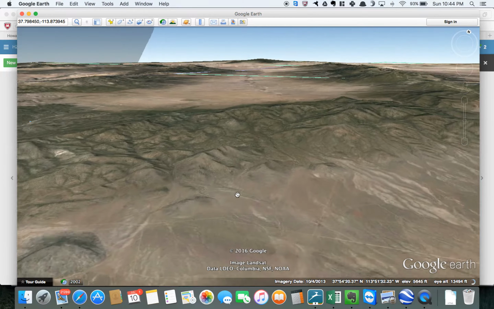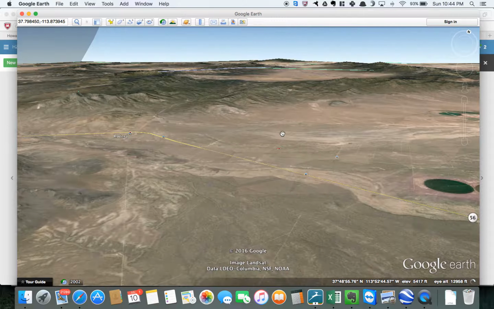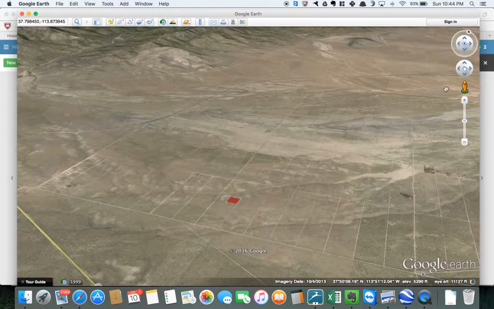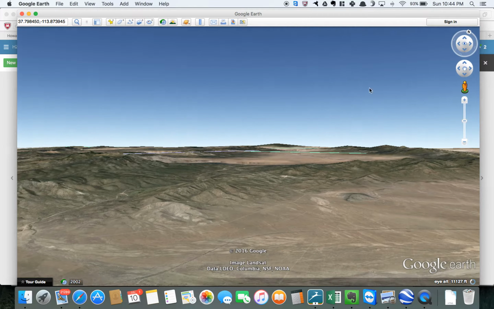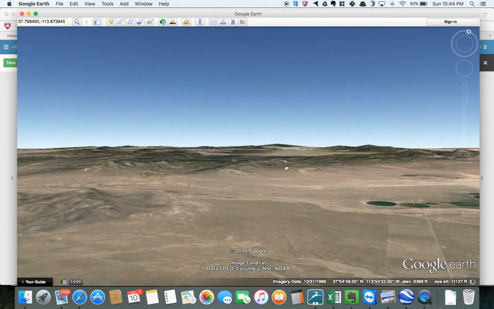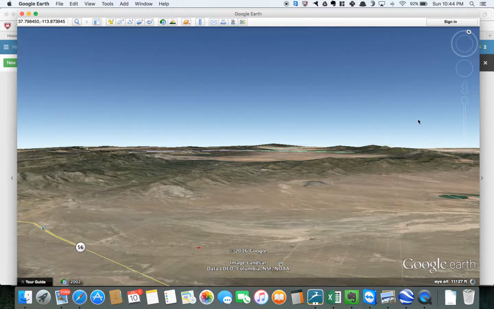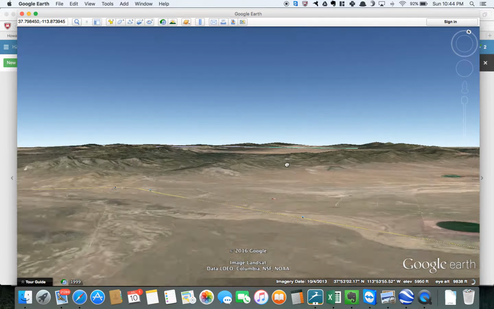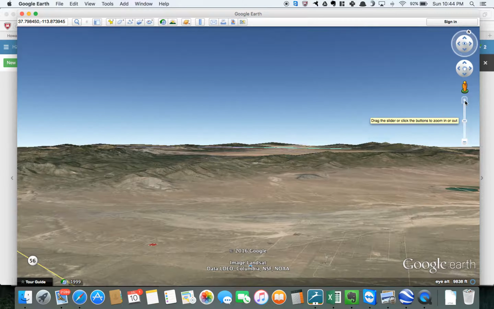Oops. Not too fast here. Stick it right there in the middle. But what I really want to do is see it from the perspective of the mountains nearby. Still a little bit closer. Here.